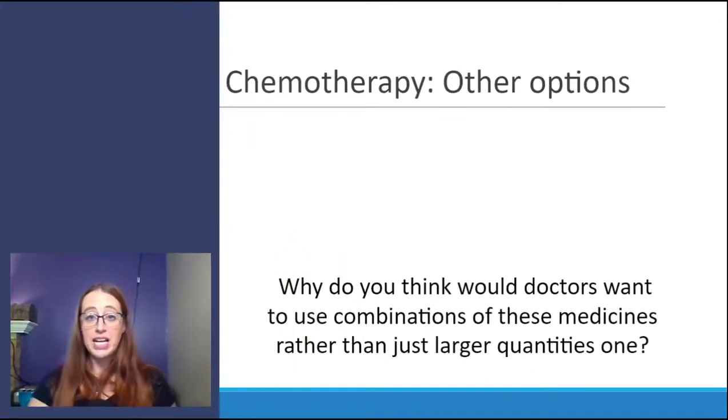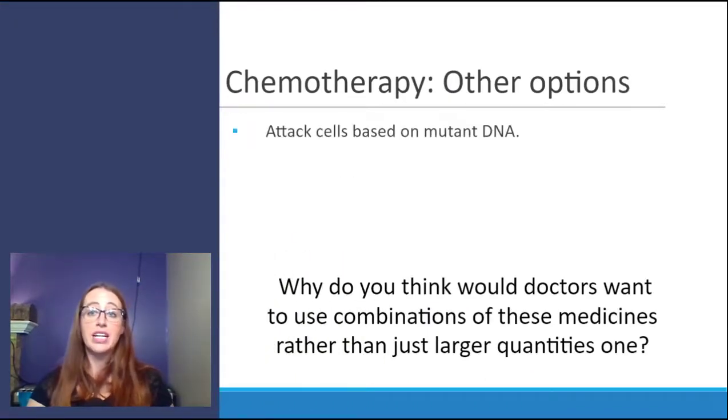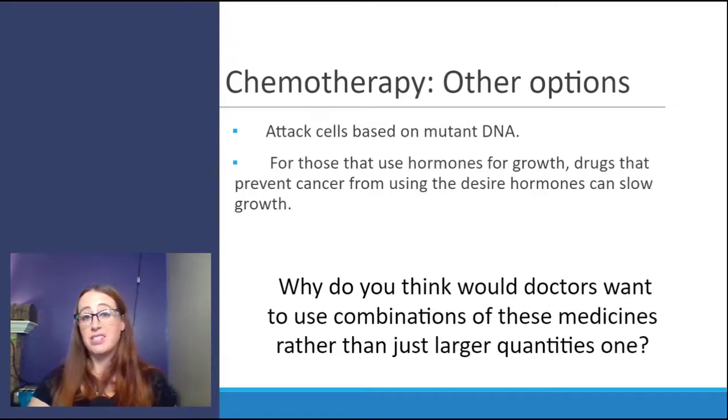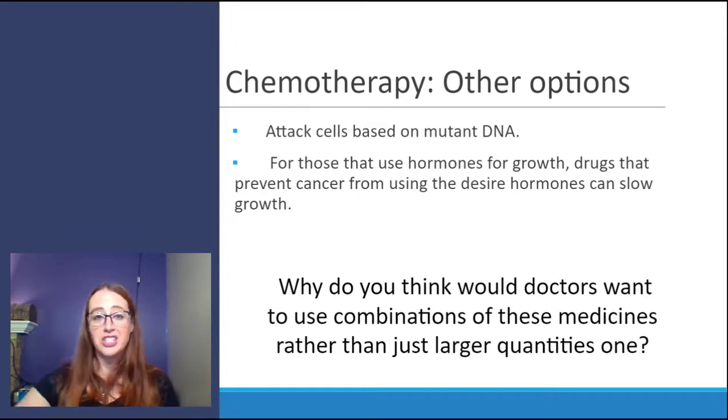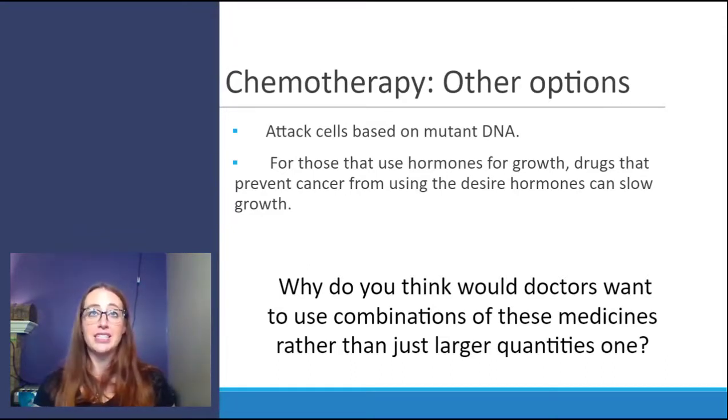There are other avenues of attack as well. They can use drugs that can actually recognize and attack mutant DNA. CRISPR gives us some new possibilities in this area as well, and we'll talk about that and send you to look up some of those when we get to that section on CRISPR.